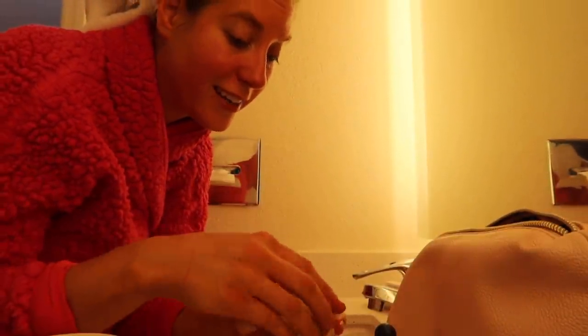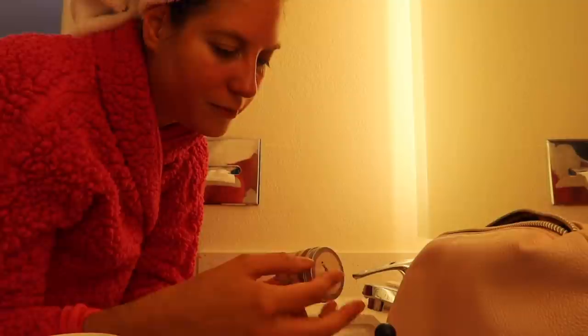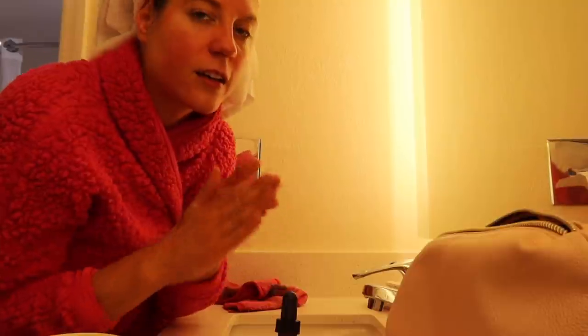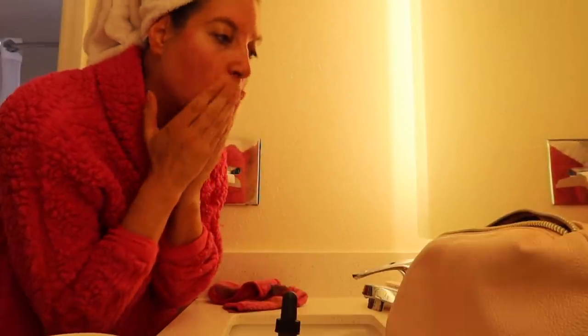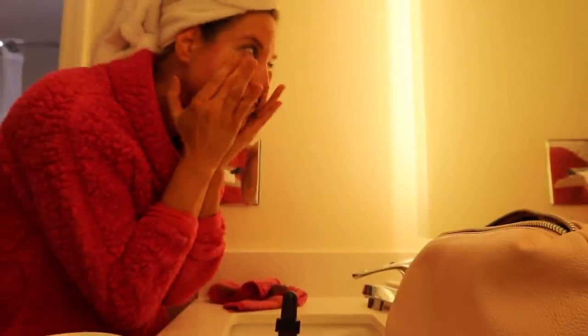This exfoliator leaves a little bit of an oily residue on your skin, but I actually really like it because it feels hydrating. I think all these are handmade — it's not a bad product, it just falls off a lot before it even gets on your face, so for how much it costs, a lot of it goes to waste. Putting oils on after exfoliating is magical — oh my gosh, it feels amazing. Also, putting makeup on after you exfoliate is life-changing. Moral of the story: if you don't yet exfoliate, get it together. Exfoliate.